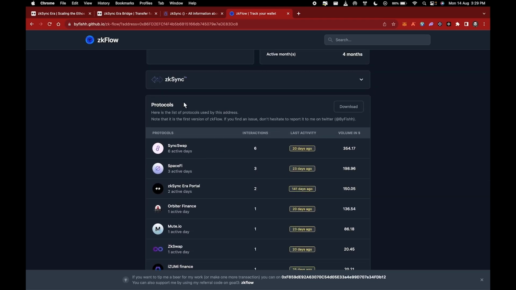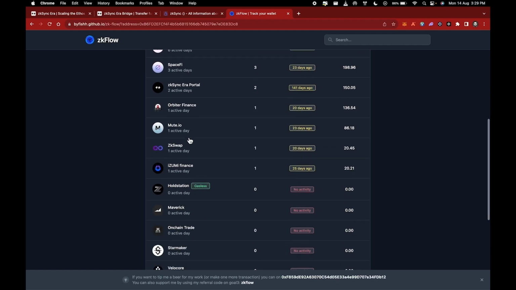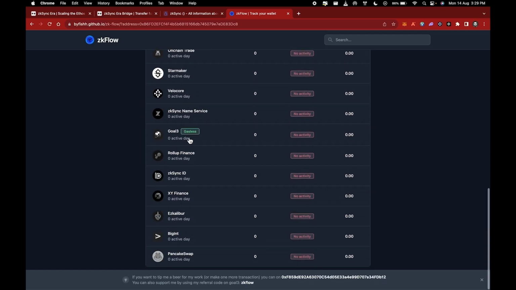Okay, so what you are going to do mostly on these platforms is you have to swap using the ZKSYNC mainnet, provide liquidity on some of the protocols, not everything, just pick some. You can provide liquidity on the sync swap and do some other tradings. Then there are some protocols that are not for trading. Let me show you one.